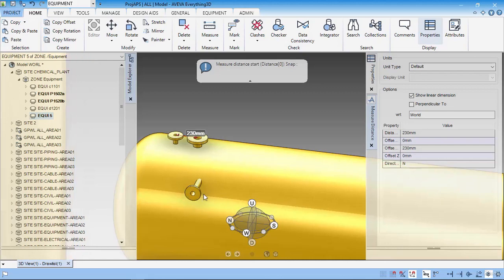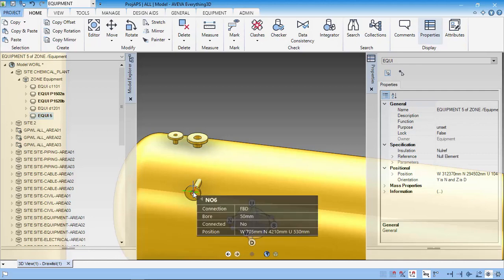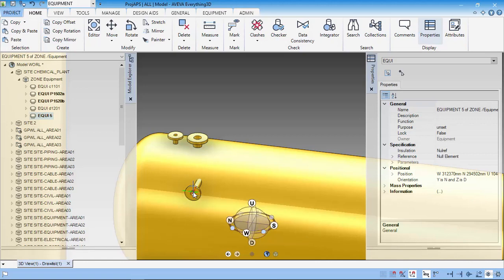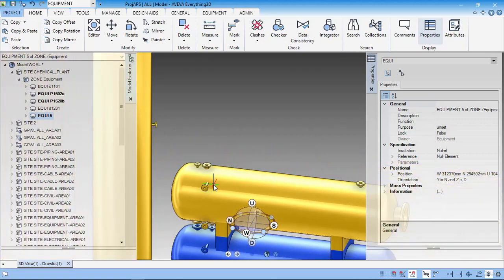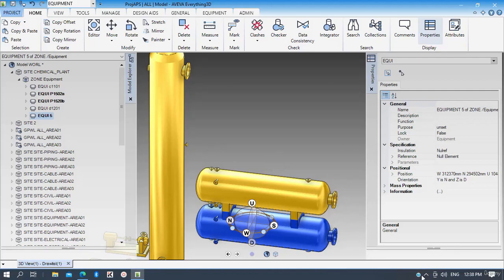I need this nozzle bore size, means just move the cursor to that nozzle and hold this shift button. I have no bore size and position. Okay, all the equipment position is over. Another one, last lecture for this equipment model is how to use command. Okay, thank you.